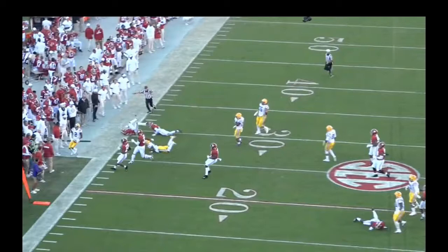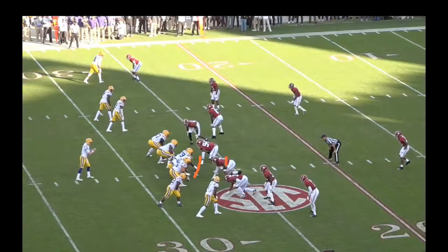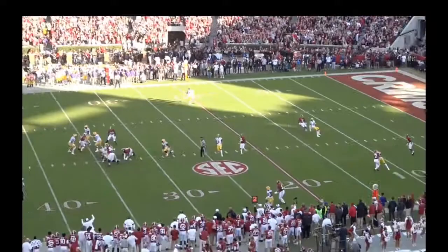That leads to a play for LSU. A pretty good block altogether by Lloyd Cushenberry. On this next play, Joe Burrow gets sacked, but it's not because of Lloyd Cushenberry — it comes from other offensive line breakdown or just being overpowered. But Lloyd Cushenberry does a great job against a tackle and stunt, handling a guy crossing his face and another coming back around, essentially taking on a double team.